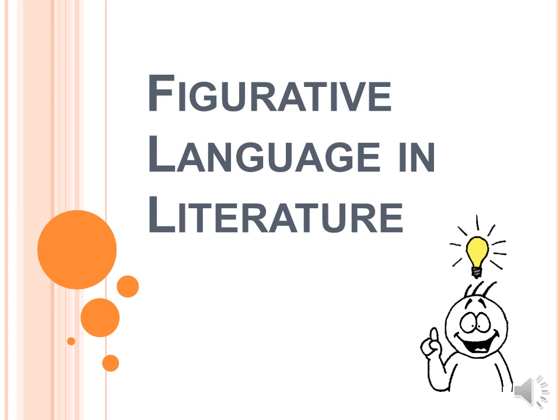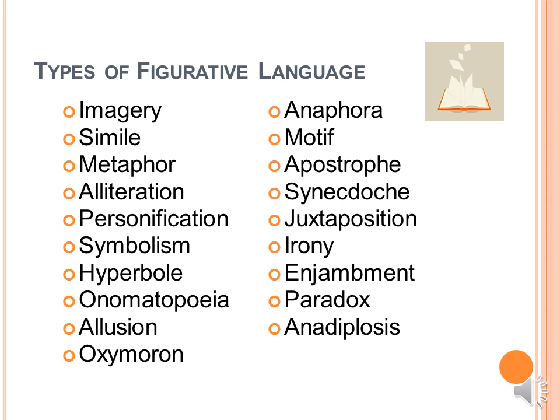Hey everyone, so this is a short video on figurative language in literature. We're going to go over the most common types of figurative language you would run into in an English class, either high school or college, and we're going to look at some examples of each. Here's all the ones we're going to go over. We're going to start with imagery and work our way down.